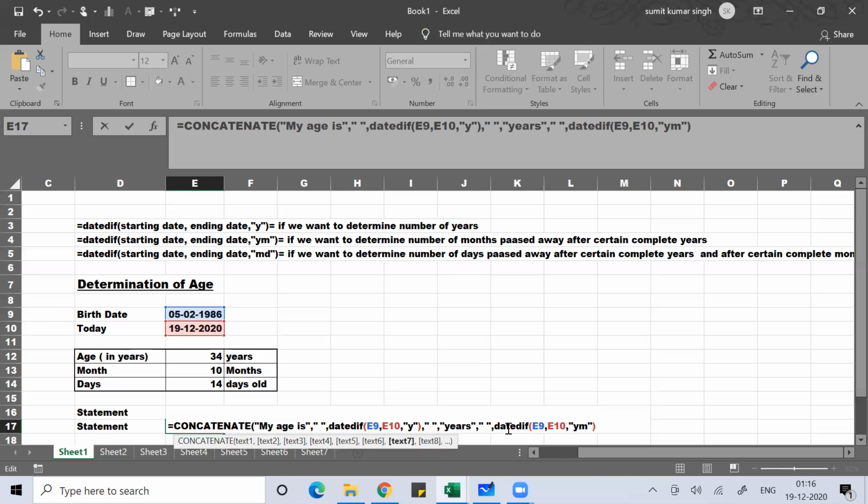So my age is 34 years. Then comma, double quote space double quote, comma, YM.